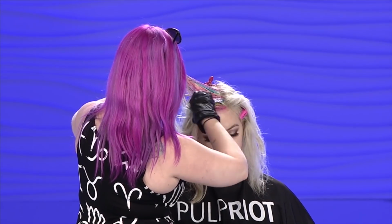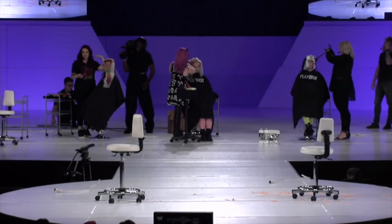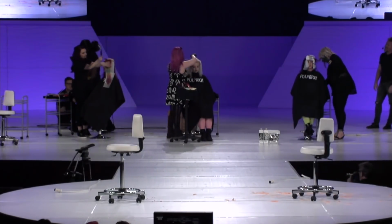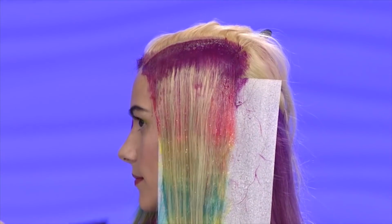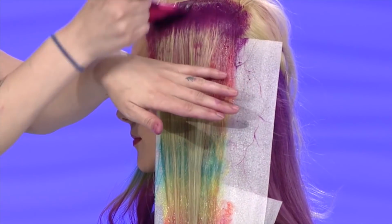So as you guys can see, when I do this top section, because we all have hair that grows at different lengths, I kind of put my hand here, and when I apply it, I pull away really quick, because if I'm slow, I'm gonna keep dragging it all the way down. So I put my hand here and I go really quickly.